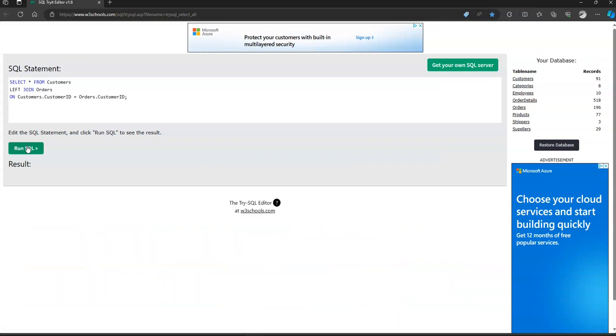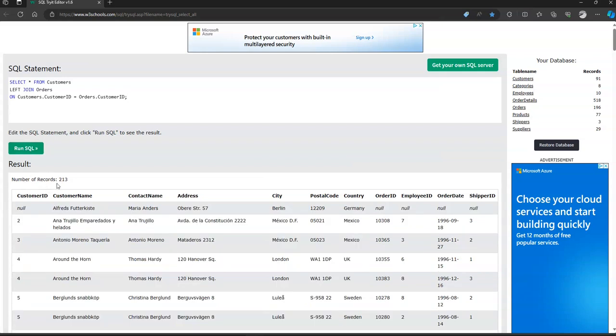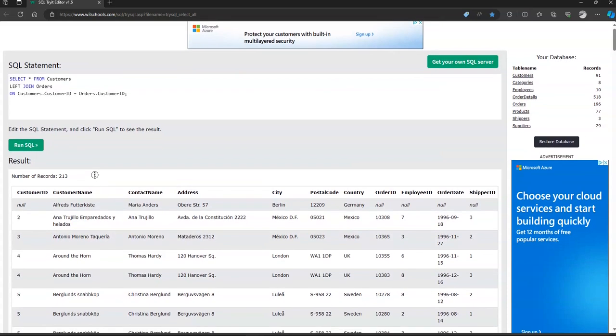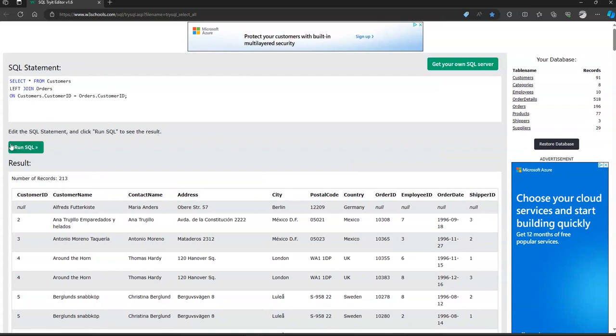So click run. Now you see we had 196. We're now up to 213 because we left joined orders onto our customers table.